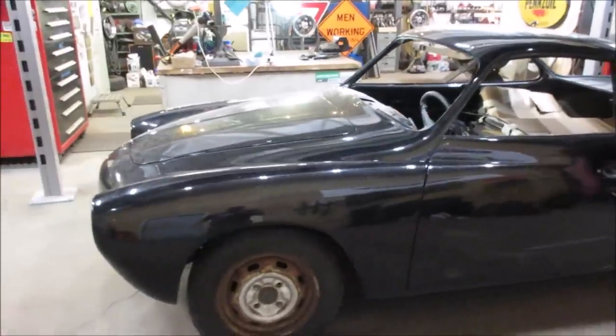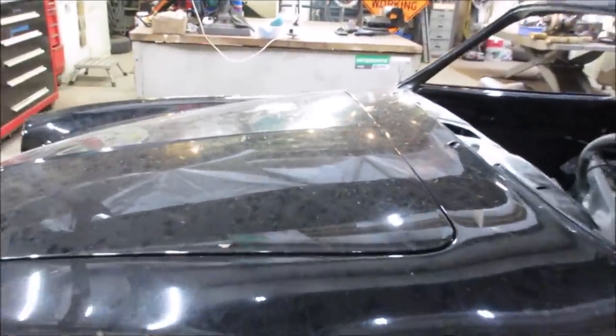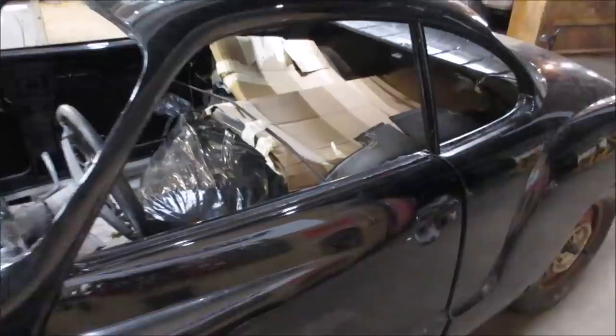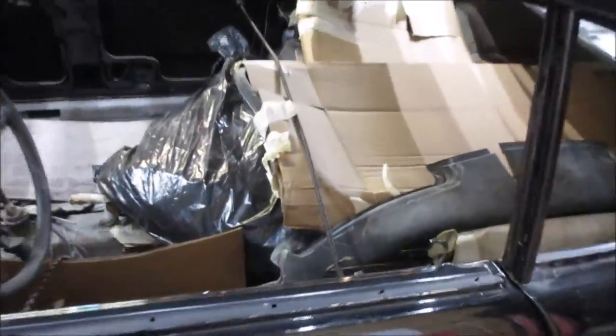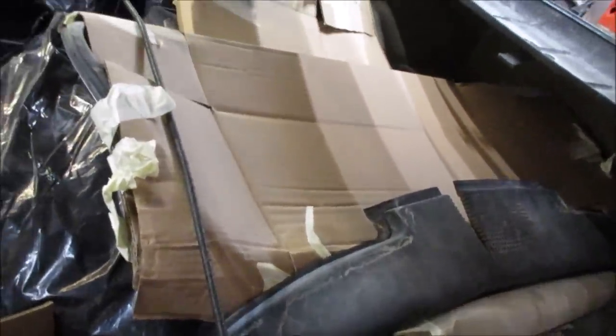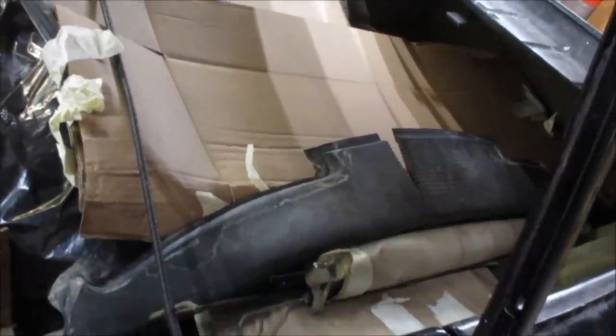The paint looks decent. It's hard to tell by how much dirt is on it. It's really pretty, you know, kind of scuzzy. So what I can tell right away by looking down the sides, it looks pretty straight. So I think what we should probably do is we'll get a bunch of the junk out of it. We don't know what parts we have and don't have. Plus, this car got moved around from a couple of different locations over the years. So I think a bunch of stuff possibly is missing in it.